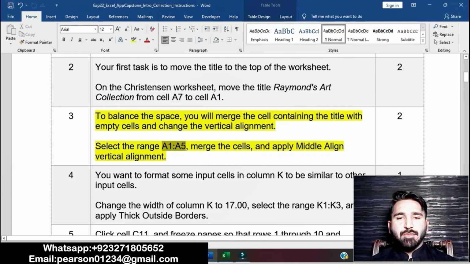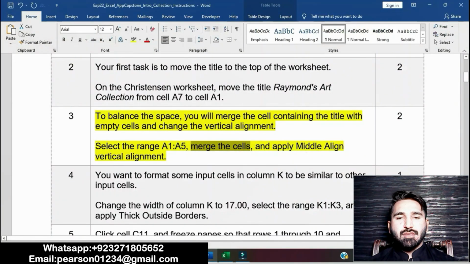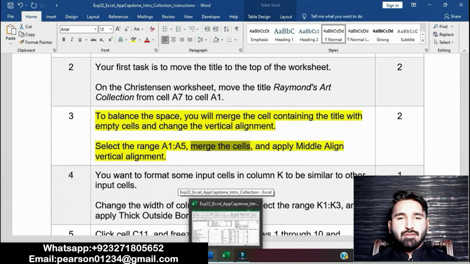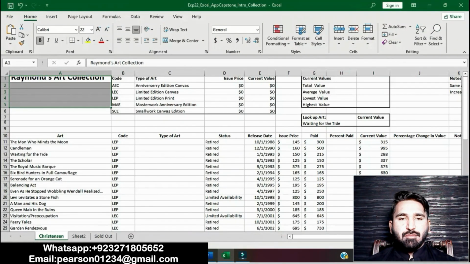To balance this space, first we select this range. Going to the Excel workbook, select this range, then merge the cells. Click merge cells.